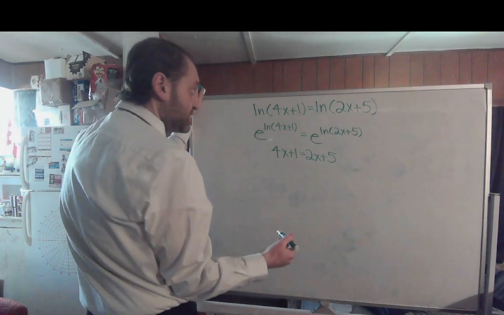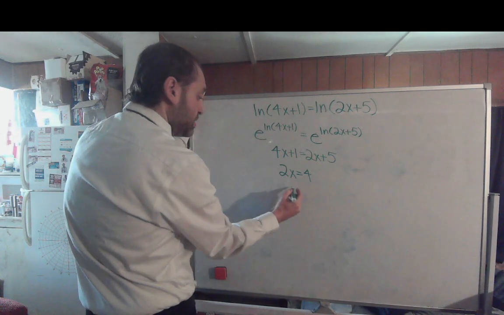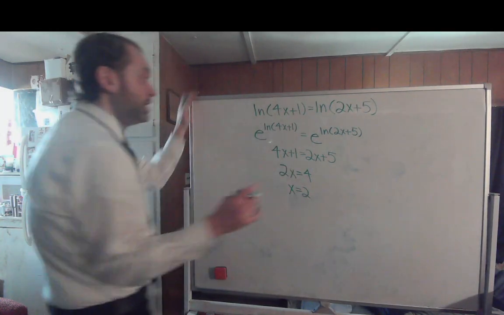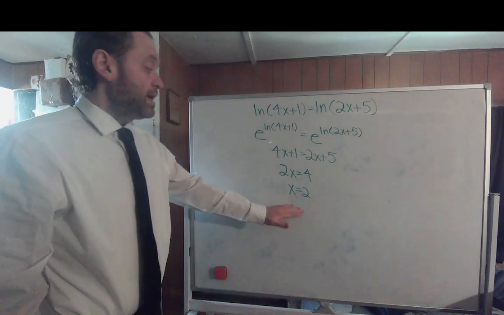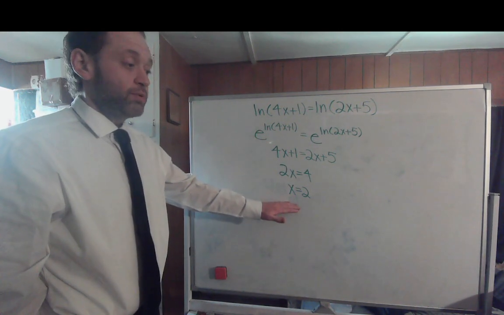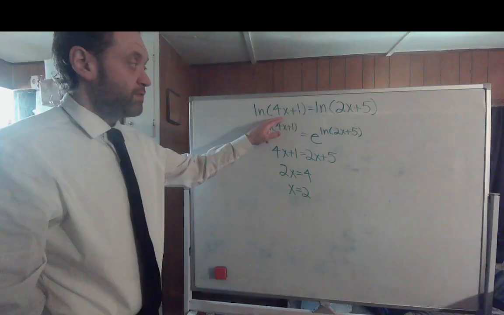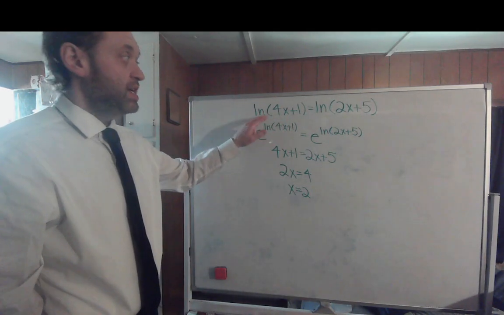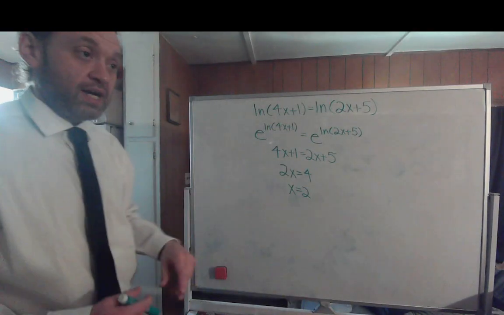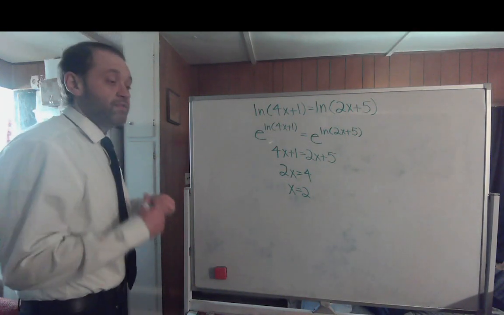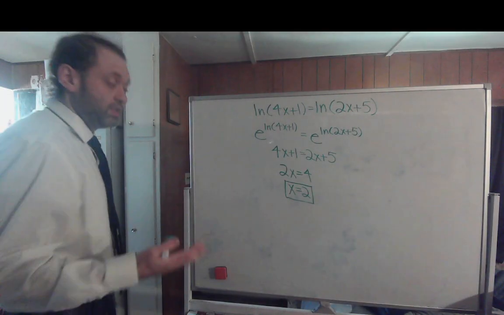Now you just go ahead and solve for x. This would give you 2x equals 4, which gives x equals 2. But we have to check for extraneous solutions. Is this equation defined for x equals 2? Put it back into your original equation. On the left-hand side, you get the log of 4 times 2, which is 8, plus 1 is 9. So you get the natural log of 9 equals the natural log of 9, which both are positive numbers, both are defined, it checks out. So you would get the solution that x is equal to 2.